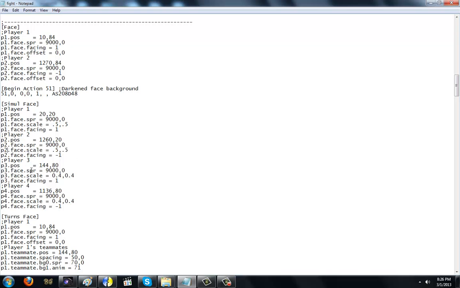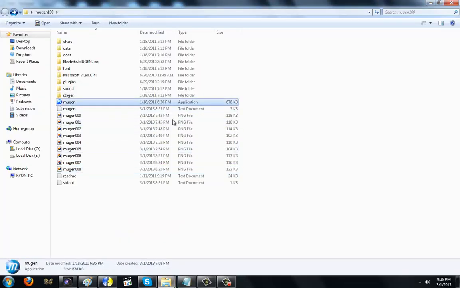P2 33 is already there, so use 0.5. You can use 0.05 like this. You don't have to. Strictly preference, I guess. Okay, so all that's scaled now, and let's take a look.